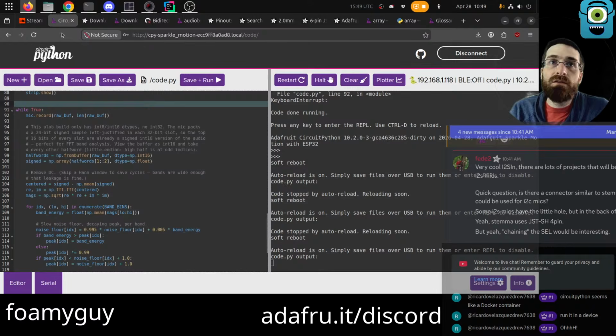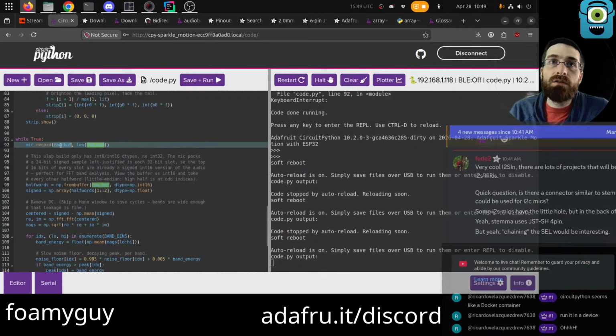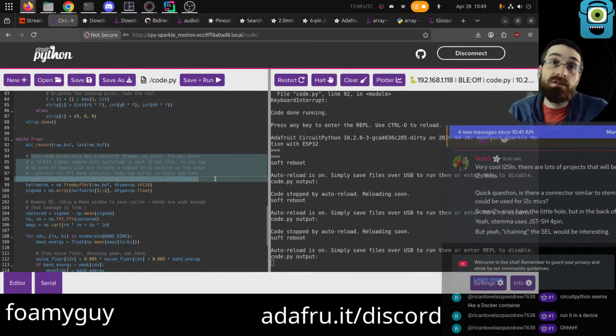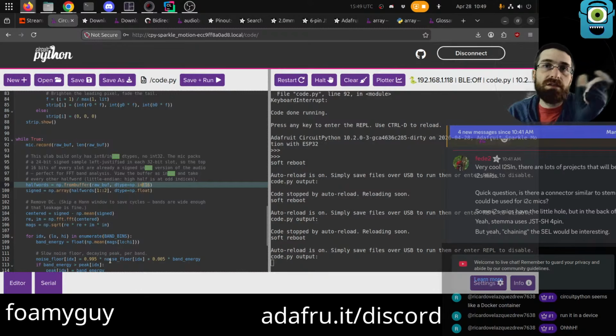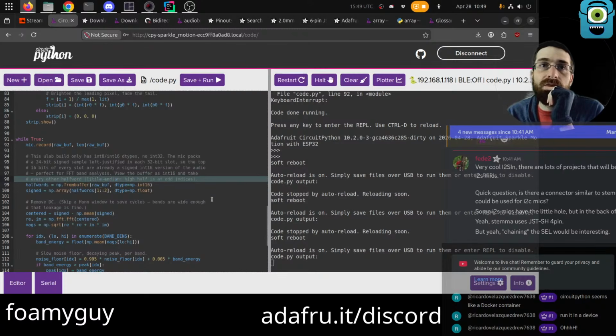And then in the loop, it does record into the raw buffer. Here we go. Okay, this is exactly what I was talking about. So it even left a comment about this issue with the types here. It was a different array, actually. Here, when it did from buffer, that's right. It was trying to do np.int32, or whatever. Yeah, it was trying to do int32, but that doesn't exist in CircuitPython. So then it changed to 16, and I think it's using 2 slots of the array for each sample that comes out of the I2SIn.